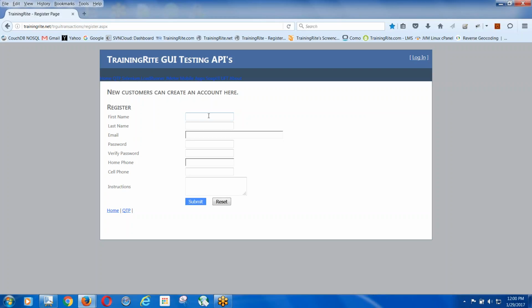So for now we are here, and I am going to enter something into this box, right? In English we call it a text box, but in Selenium terminology, this is referred to as an element, a web page element. So this is a web page element.